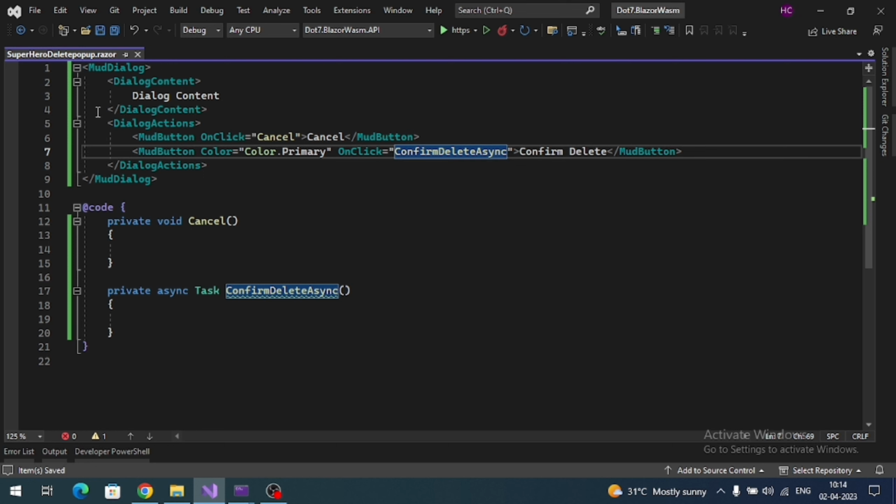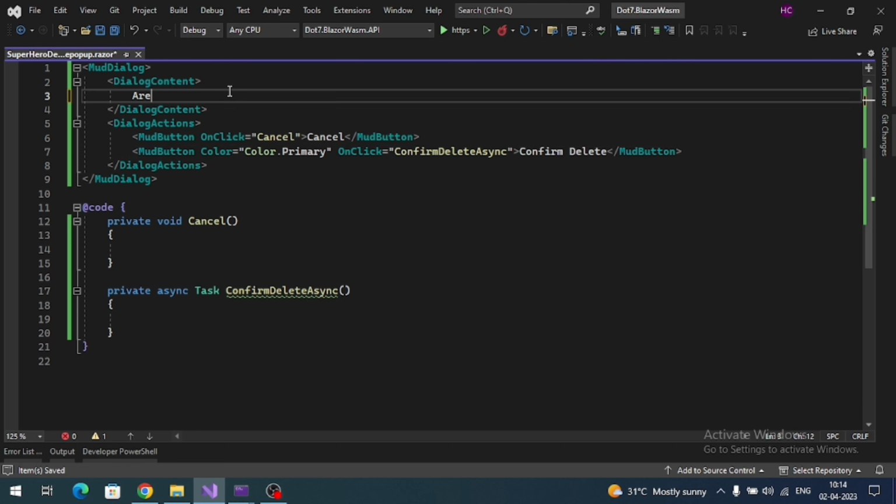Okay, let's change the dialog content like, are you sure to delete this item. Okay, now to get control over this dialog component, we have to use a cascading property.